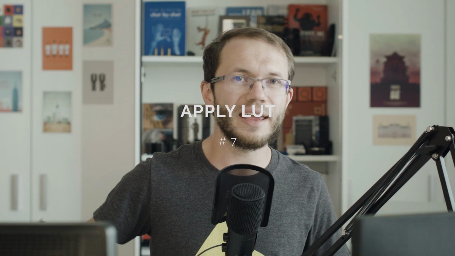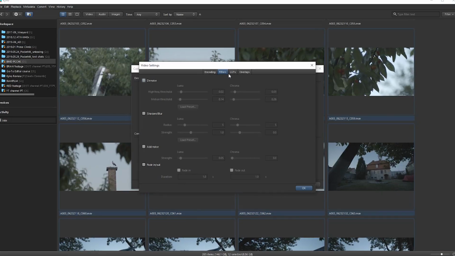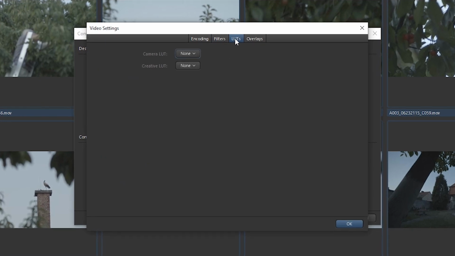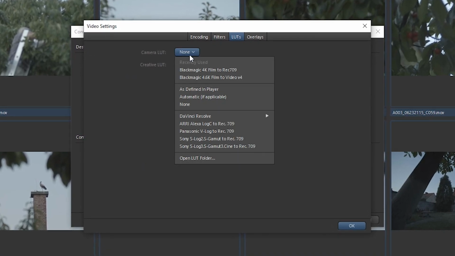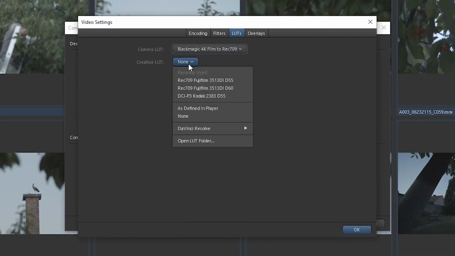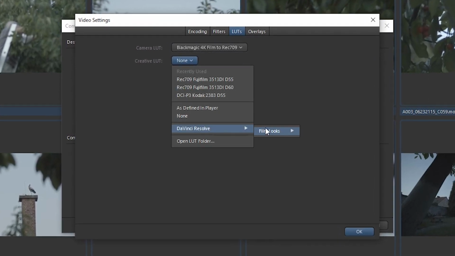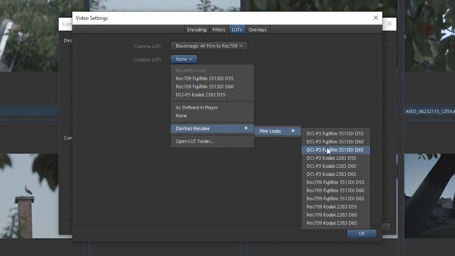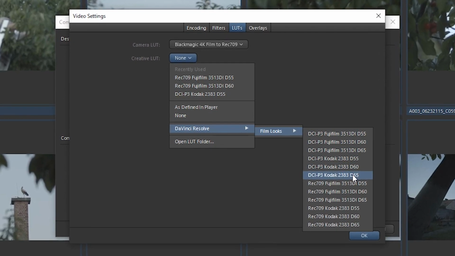We can apply any LUT we want during the converting process. Actually, you can apply two LUTs at the same time. That is a camera LUT, which is usually used to convert the footage from one color space to the other, and a creative LUT, which usually just shifts the colors and tonality of the image. Personally, I don't use this option much, but for example, I could apply a utility LUT for my camera when creating proxy files. This way I could edit on Rec 709 footage before I switch to original media and do any color work.